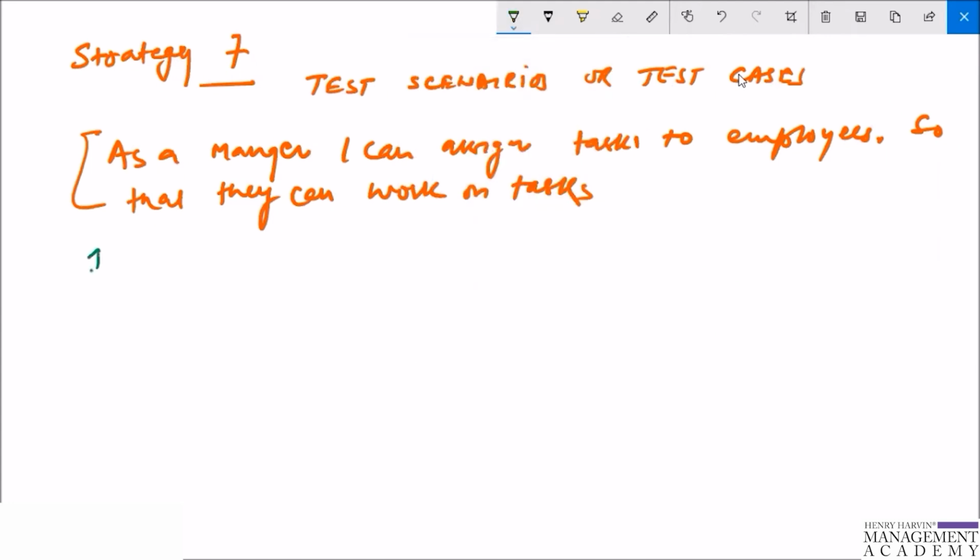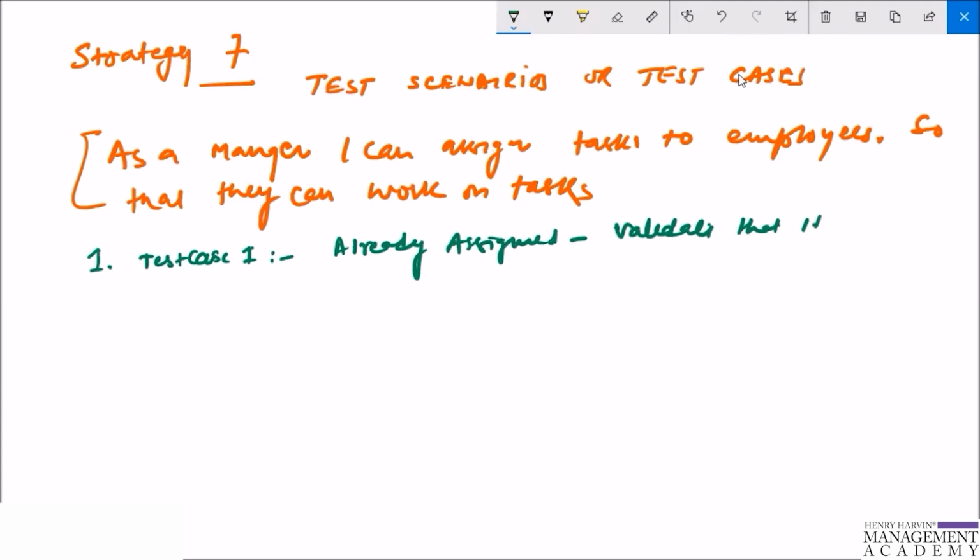So one is, if already assigned, validate that it is not assigned again.